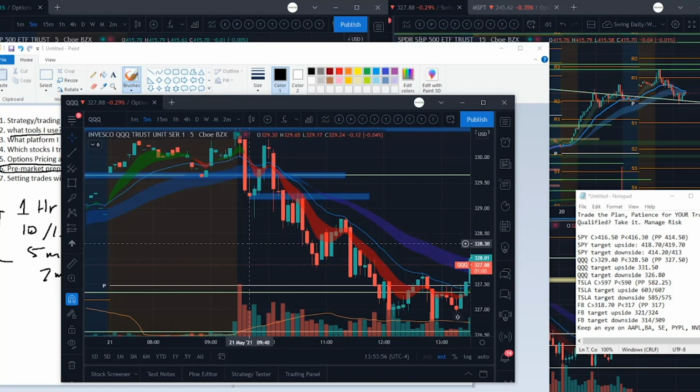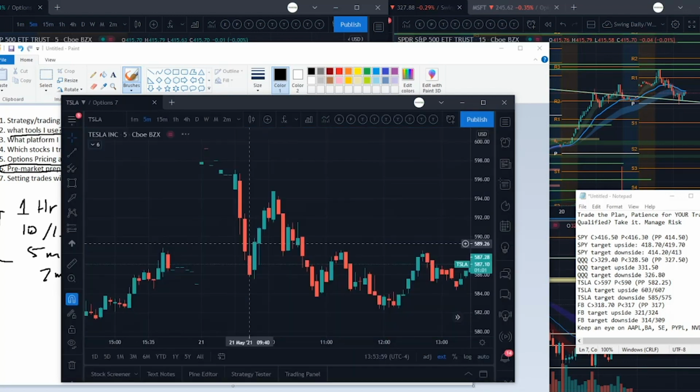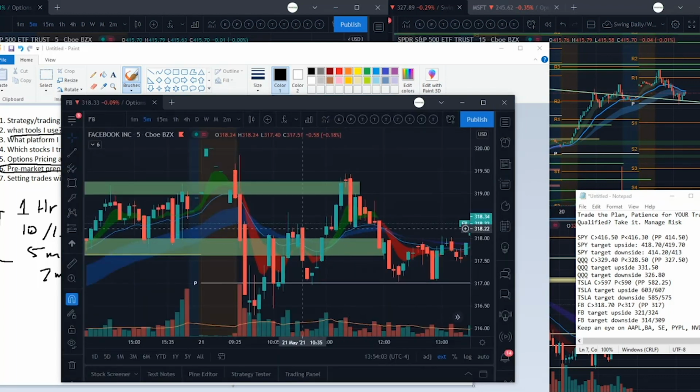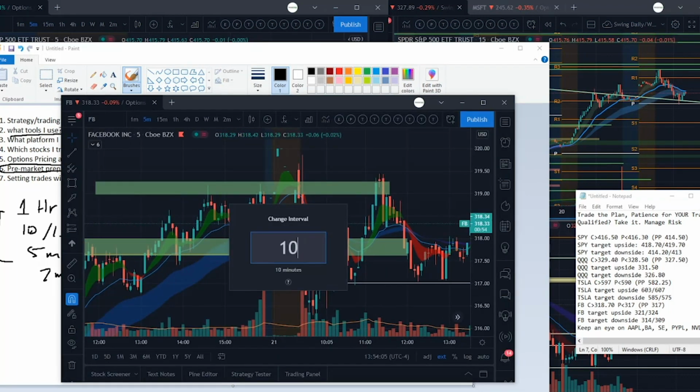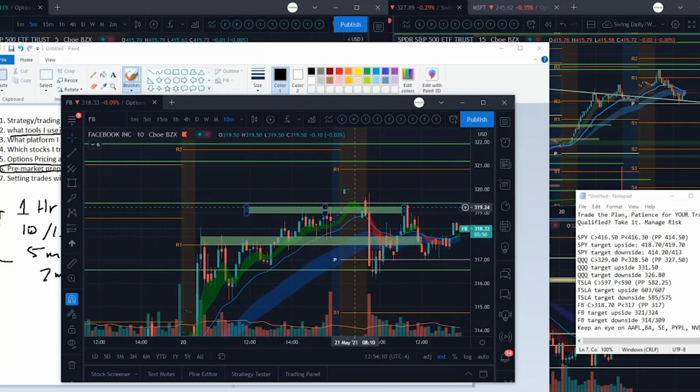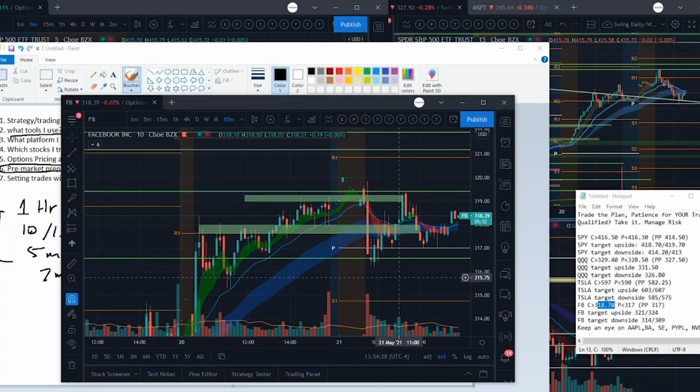So next up, we had Tesla as well. And Tesla, we did the analysis. Actually, we can skip that one. Facebook is another one. So Facebook, let's go to a 10-minute. Facebook on the 10-minute here, pre-market we were above this key resistance from yesterday. I just want to see these areas hold, 318.75 or so, 70, that we have outlined. I want to see buyers come in and pump us to the upside, right? Open, massive red sell candle.